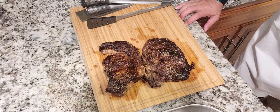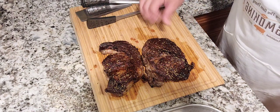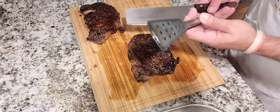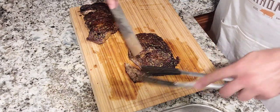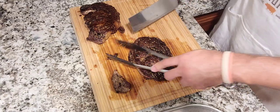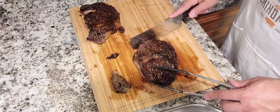All right, so it's been about 10 minutes of the steaks resting. You can see a little bit of the juices cooling there. I'll show you guys how to go through and cut them, and then get them ready to serve. So we'll start with this one here. What I like to do is take these extra pieces off. We're still going to eat it, but taking it off makes it easier to cut. So, if you guys remember, here's the fat. We cooked up the sides of the fat here, and look at that. It becomes part of the meat, which makes it taste even better.